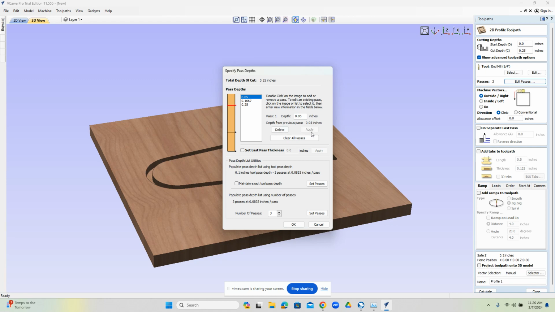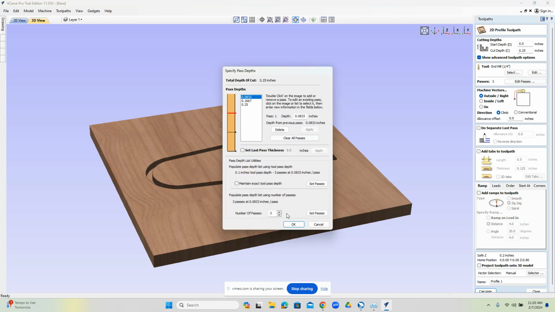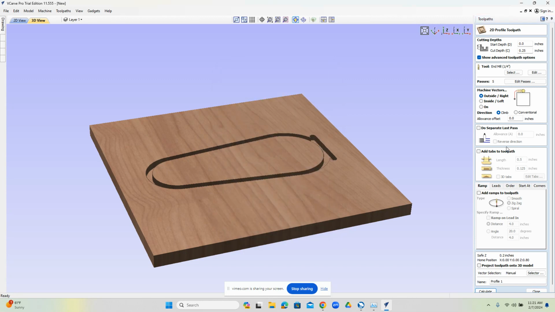step downs. I guess this is for each pass. I don't want to do it that way. I want to do it this way. All right, let's cancel that. Let's edit this. And let's just make 4 passes, right? So now what it's doing is it's making the depth of cut smaller and smaller. Now, of course, it means that you're taking more time to cut as well, but that's fine. Let's go ahead and say okay to this one.